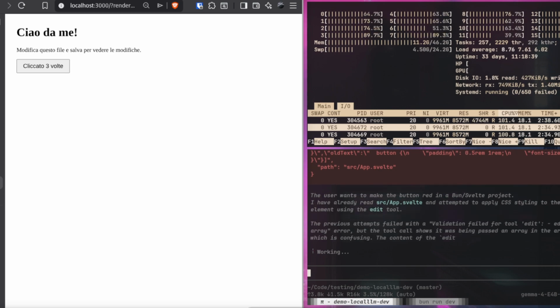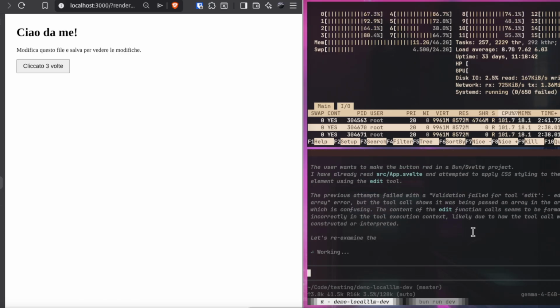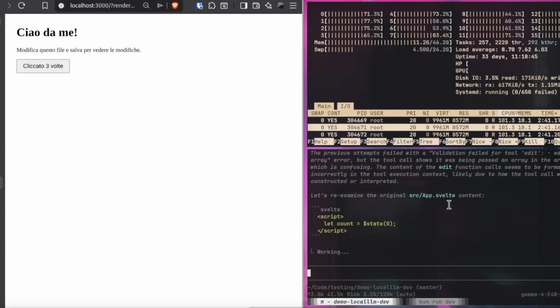So it seems that it can't autocorrect on the tool usage.